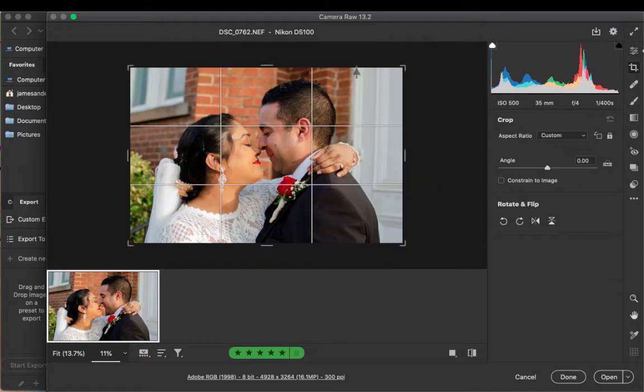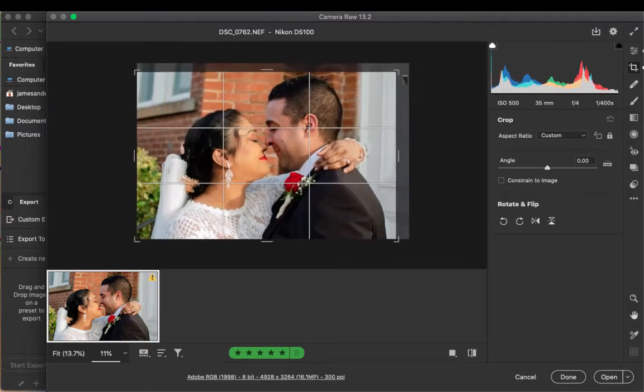So we go to this crop tool. And right now it's already playing off of my lower thirds. On my rule of thirds, you use this kind of nine-box grid to pinpoint your targets. I like this cross section, this cross section, this cross section to place my subjects. So I don't really need to do a whole lot because it's already aesthetically there.